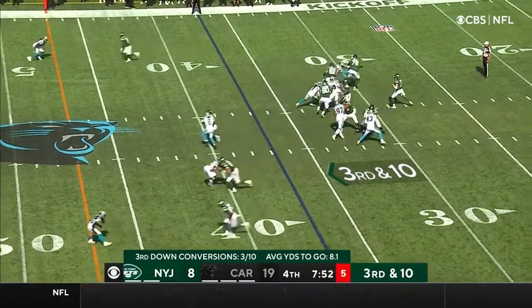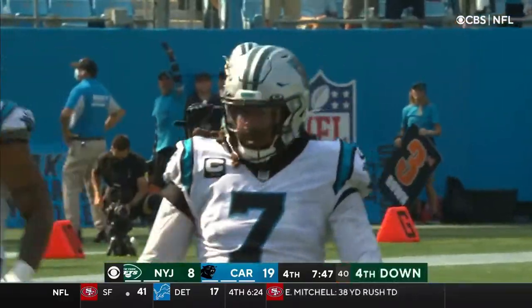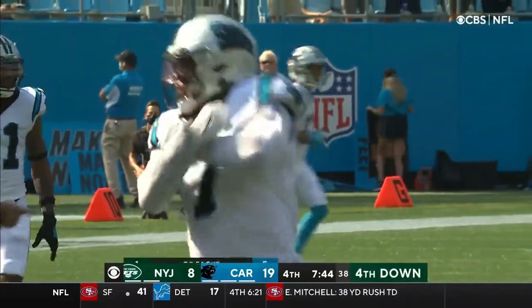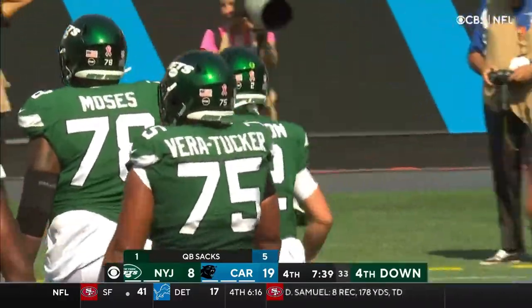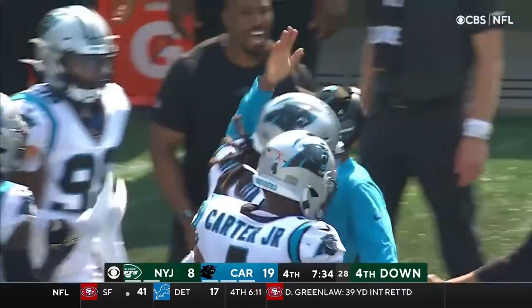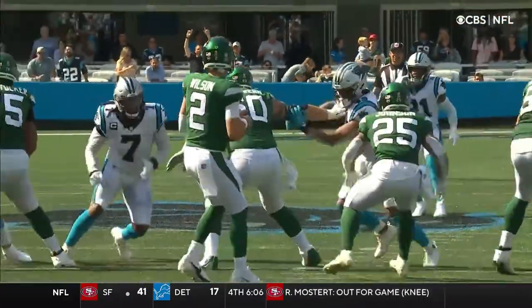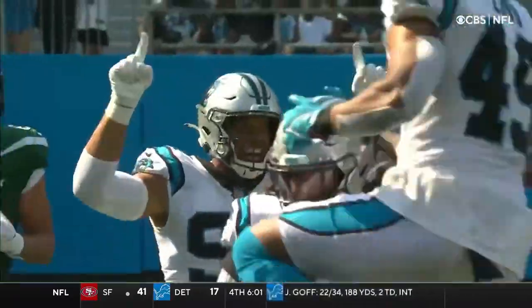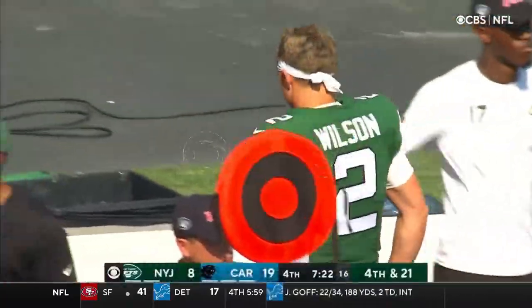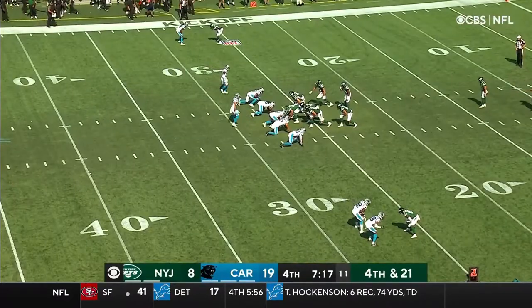His completion percentage under pressure is not great, but no one's is really. Third and 10 — he's in trouble and down he goes. Shaq Thompson with the sack. Look, it's the part of the game where as defensive coordinator, you just start dialing it up. Shaq Thompson, Jermaine Carter — last play they came and forced Zach Wilson out of the pocket. Here they are again, forcing the offensive line to switch, which they don't figure out. Ty Johnson misses it — he probably didn't even see it. Shaq Thompson gets home and Zach Wilson, frustrated, flushed out to the sideline.